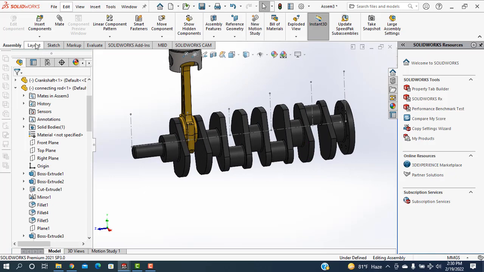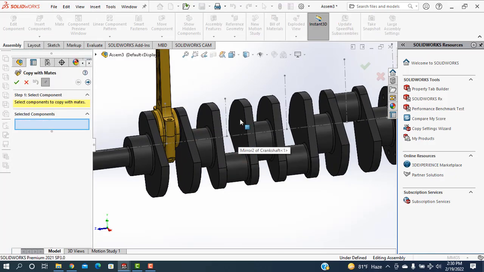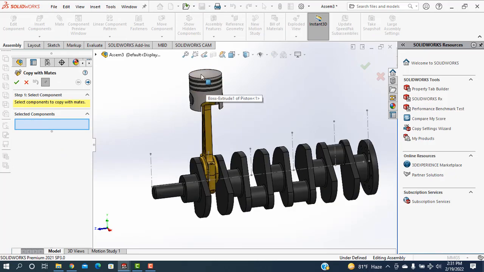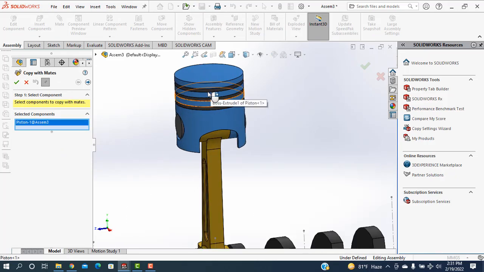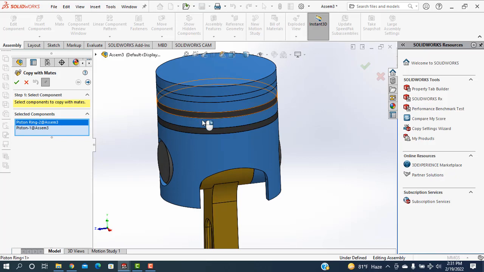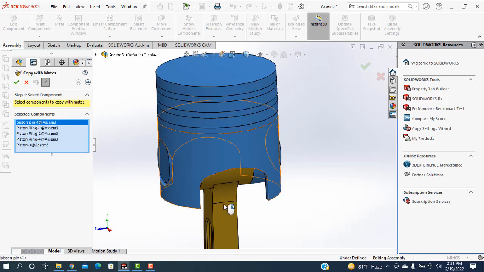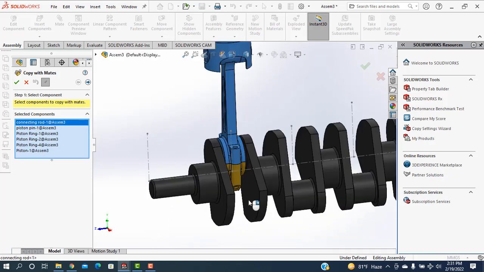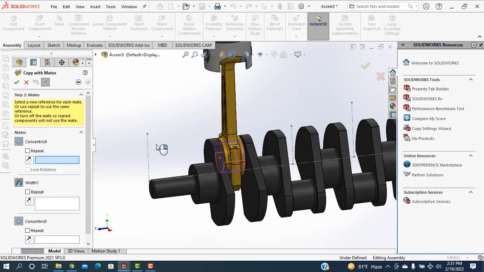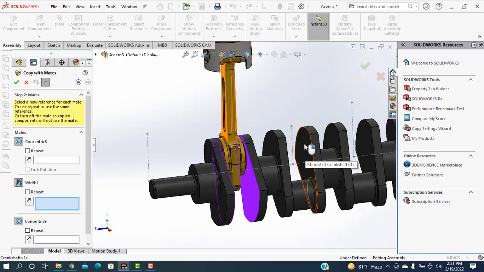Going to the copy with mates and click all bodies. First click and this one, and this one, and also this one. All are selected. Then going here and click with, and I want to press here this side.